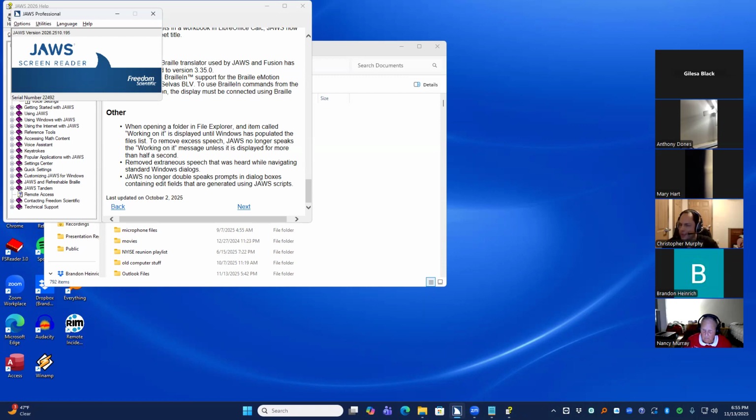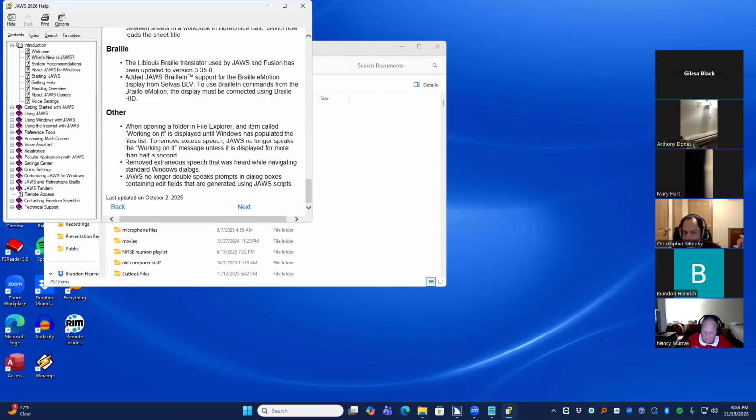Let us know so that we can get a hold of them and say, so-and-so has an annual license but doesn't have the feature. What can you do to add that feature? Because this is a very useful feature that allows you to make a summary of a website. And we're going to try it one more time here, and hopefully it'll actually work.